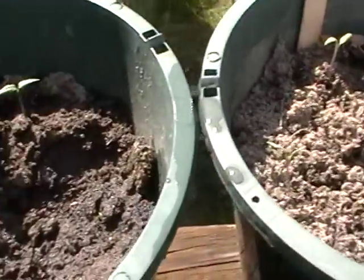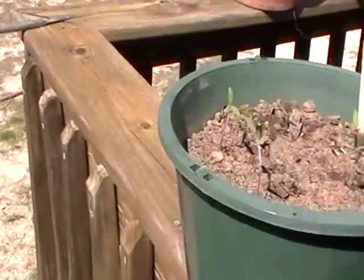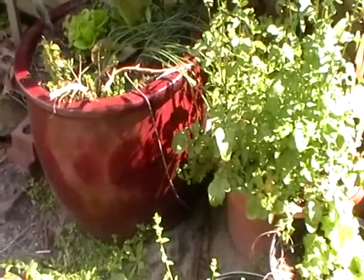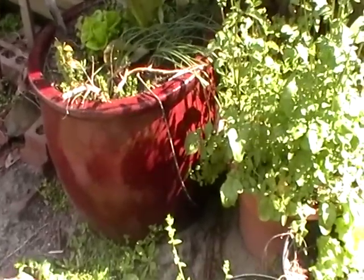Tomato sprouts, golden Italian pepper sprouts. I did 2 different kinds of tomatoes. I'm trying to live in 2 worlds now, not knowing if I'm going to be relocating anytime soon. I want to have some stuff going, but I can't do too much in case the move does happen. So we'll see how it goes.